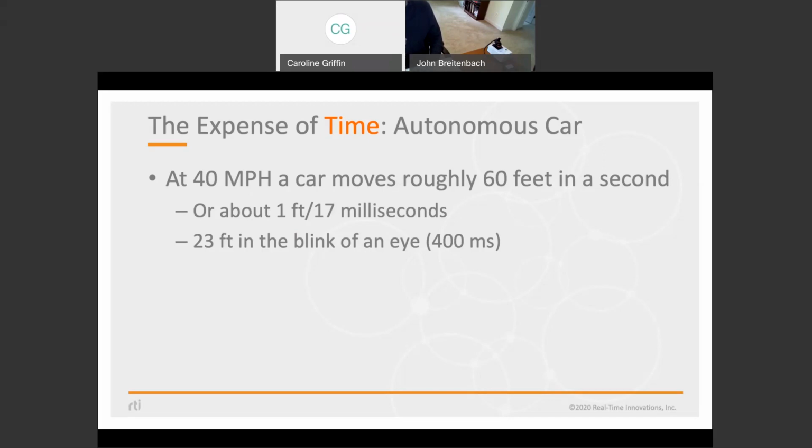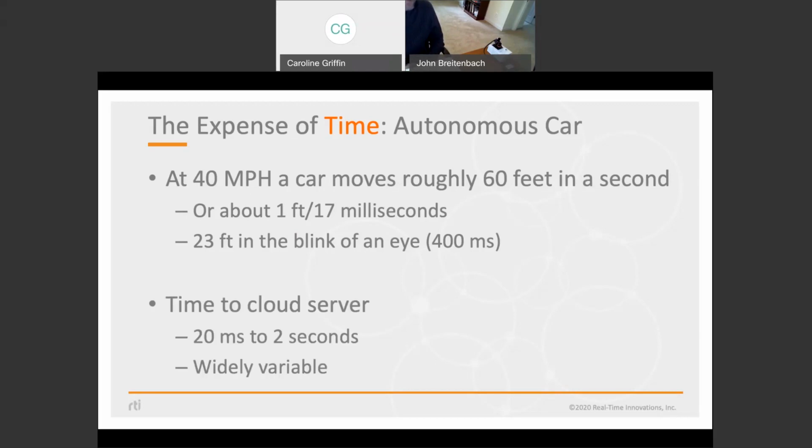And so the question becomes, can we, for instance, if we were taking all the sensor data off the autonomous car, push it all up to the cloud, make the decision in the car, or in the cloud, and then push that data back out to the car to have it apply the brakes? And the answer is no. And it's no because of problems with latencies, round trip time to and from the cloud.